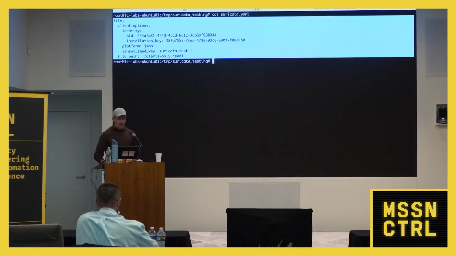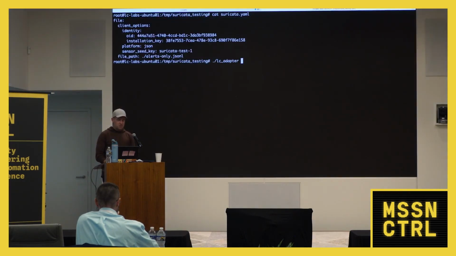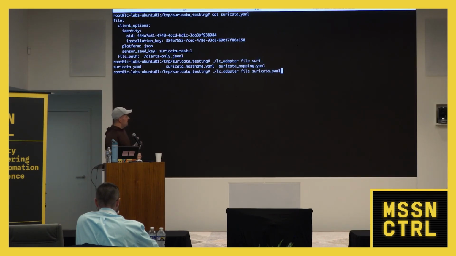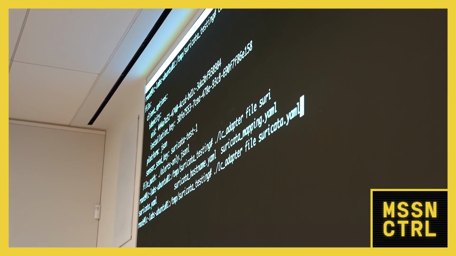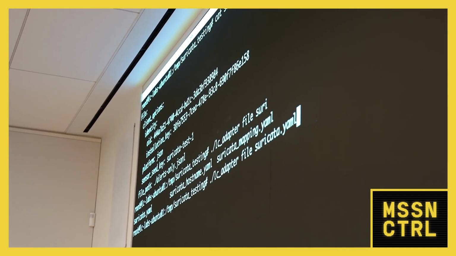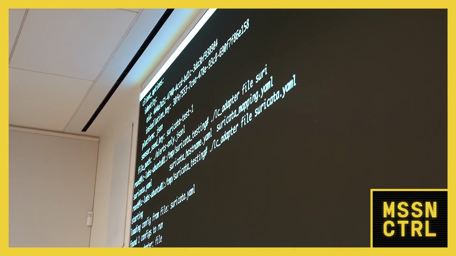alerts file." If I go ahead and run this right here, right now, I'll show you all what's going to happen. I'm going to specify a couple of things. Suricata.yaml. So my command line reads, "Hey, LimaCharlie adapter, you are going to be ingesting via file, which means you're going to be monitoring a local file, and here's the config for that thing." We're off to the races.